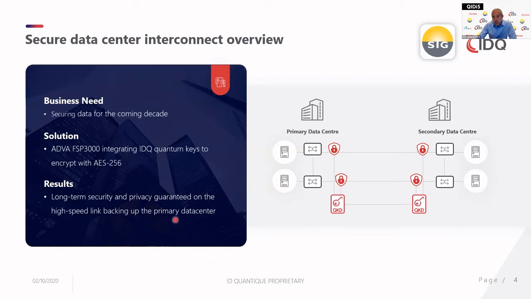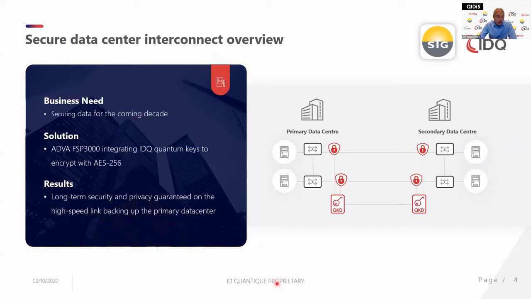The results clearly are what we see, as you understood, for many customers. Clearly, the objective of quantum cryptography is to secure data over the long term. So it's not, of course, necessary if your data validity is 1 day or 1 month. As soon as you're talking 5 years and more, you understand that probably it's a good idea to think about how to improve the security level of your encryption. That's the result that we got.